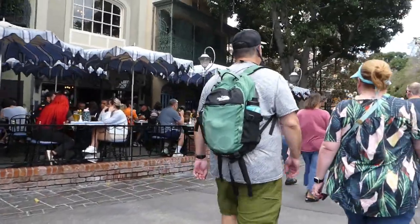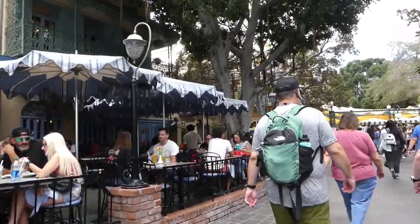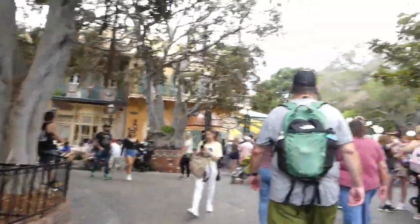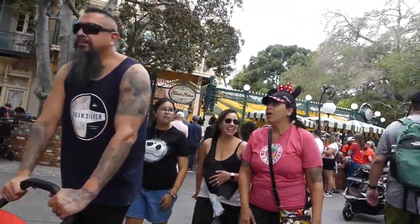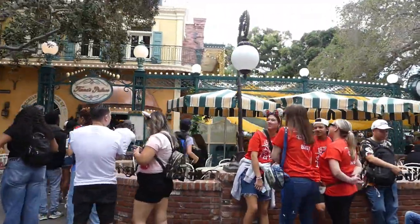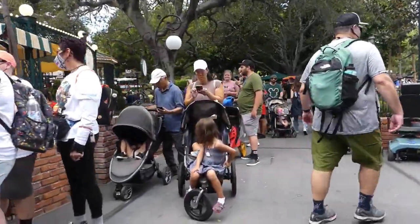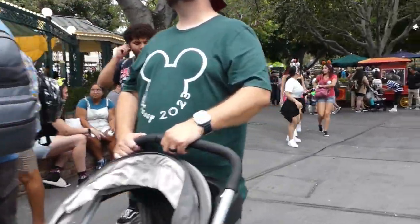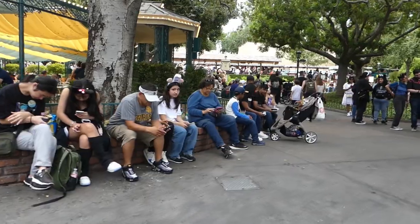And on the left, they have another restaurant that you can actually try. Oh, okay. So straight ahead, you'll see Tiana's Palace. It just recently opened and I've heard a lot of good reviews on that new place, but as you can see, look at this line right here. It is very long. If you're up for waiting for this, then this is the place you should go. But look at this line.